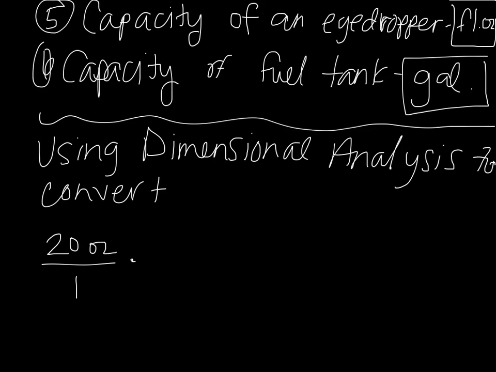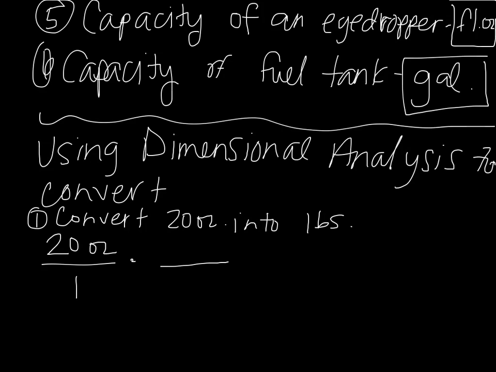Let's say, oh, I didn't tell you what the directions were. Come on, Mrs. Hamer. Okay, so convert 20 ounces into pounds. So I have to get into pounds. Well, I'm going to put ounces on the bottom. I'm going to put pounds on the top. Because remember, I want my ounces to cross off and get rid of them because my answer needs to be left in pounds.